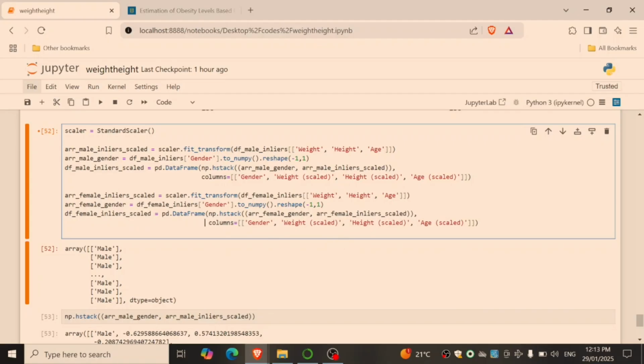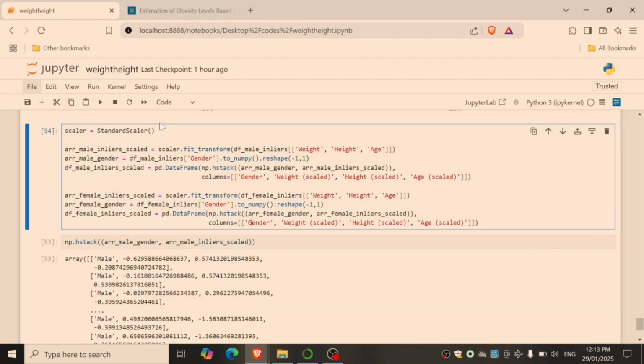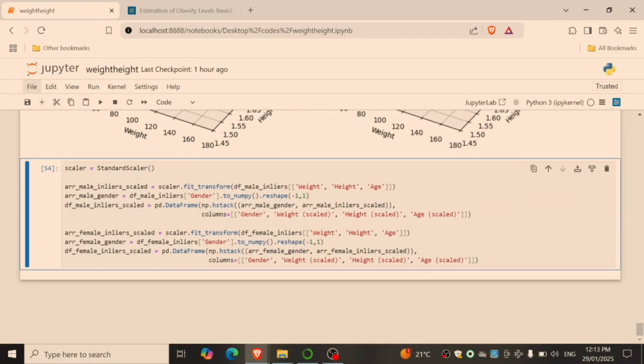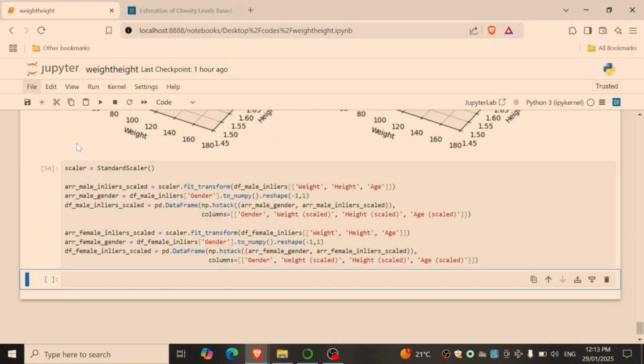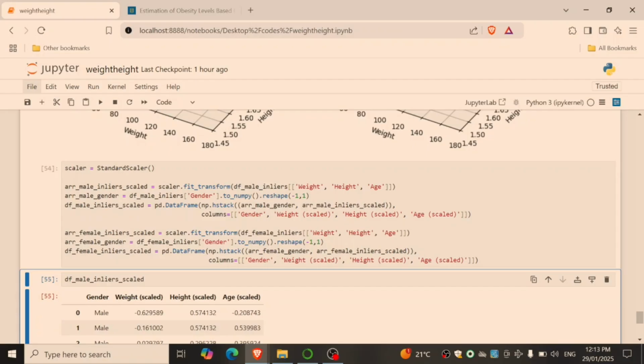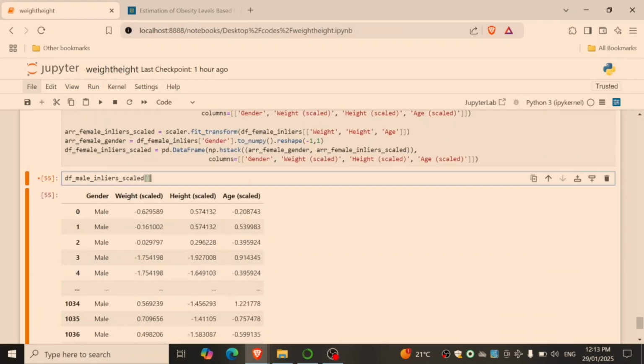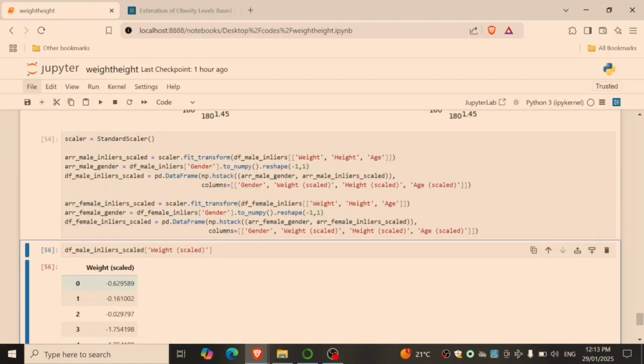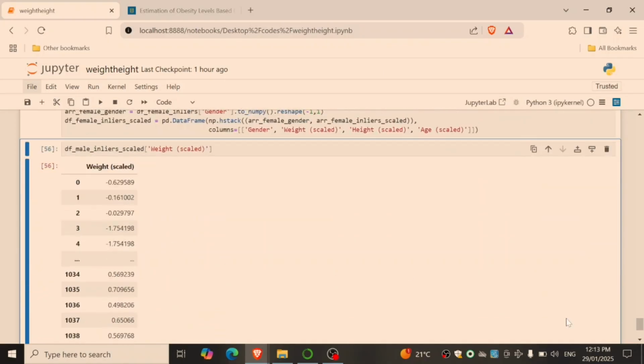Okay, so now that we've standard scaled that, there is one more addition that I'm going to be doing, and I'll show you why. I should probably take a break after this. But first I'll show you why. If we look at df Mayo inline scaled, and then we try to take away a specific column, like weight scaled, you can see that it returns a data frame, which is a little bit strange.